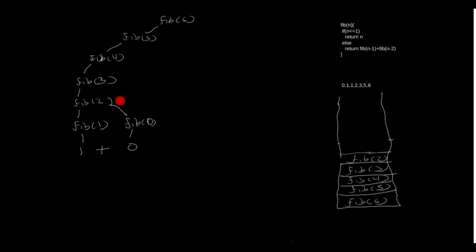So now we're back here at fib of 2. It looks like we have completed fib of 2. So now we're going to pop fib of 2 off the stack. We're at fib of 3. So 3 take away 2, 1. One. All right, and we would put 1 back into the stack.